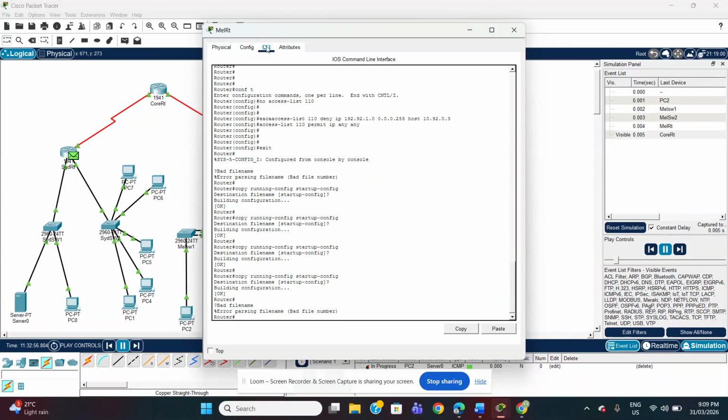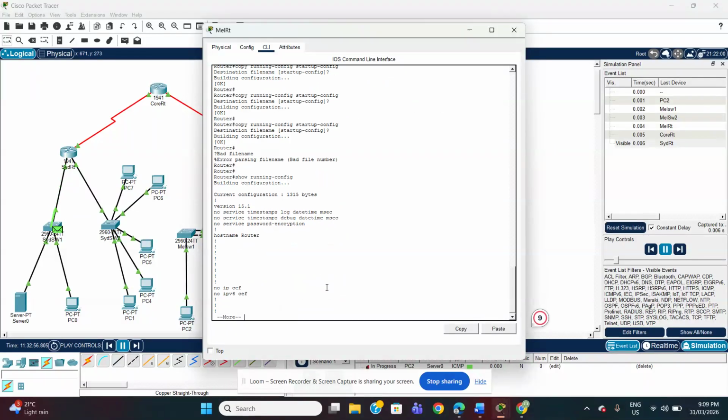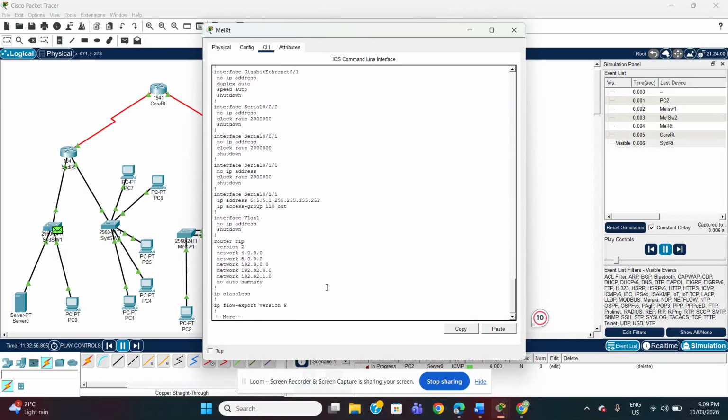Run config. Just gonna show you the routing protocol setup here. As you can see, routing protocol. I've done this on all of the three routers.